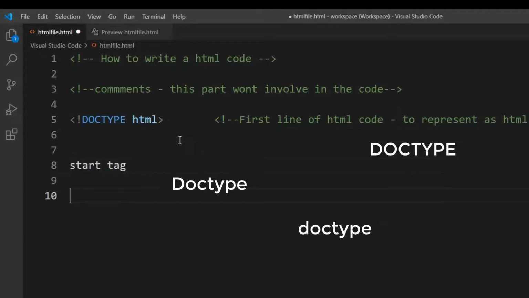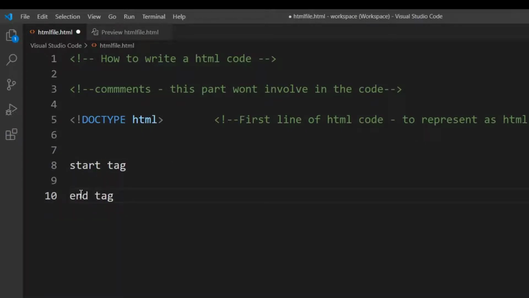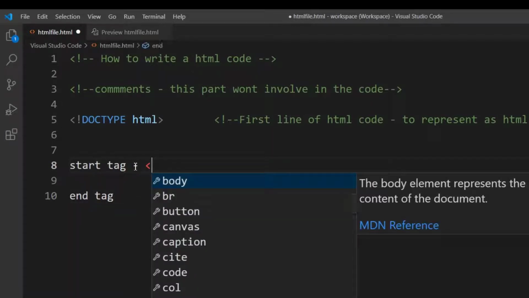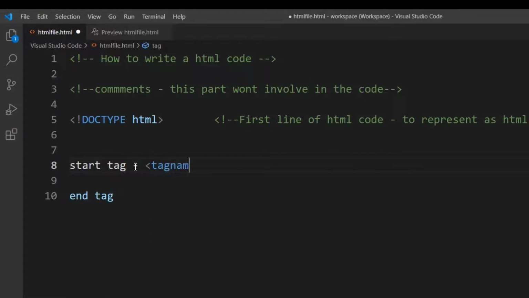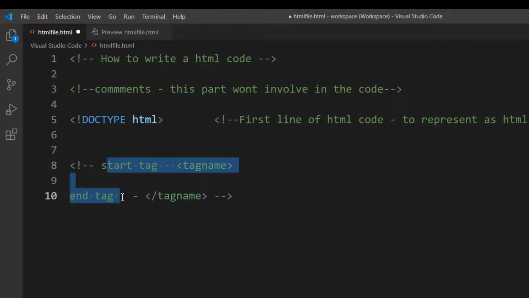Next, let's see how to start a tag and end a tag. This is so simple and it is so important, as the outcome of the line will be different based on the tags. The start tag will contain the tag name within the less than and greater than symbol, and your editor helps you in this place to create an end tag for you. Let me use that. Both the start tag and end tag will have the same tag name and symbols except the forward slash, as the tag is represented as an end tag by using a forward slash before the tag name. Let me comment this and move over to the next line.